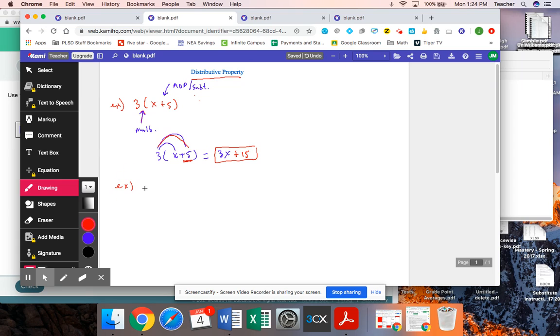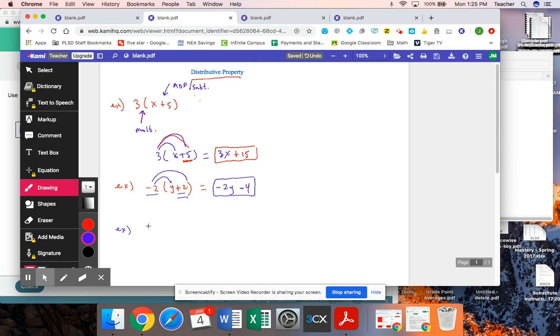All right. What if I had negative 2 times (y plus 2)? Well, you would do the same thing. Notice that this negative 2 out here needs to be distributed to both the y and the 2. There is an addition there. So I do one thing at a time. What about negative 2 times y? Well, that's negative 2y. Then I'm going to consider negative 2 times positive 2, which is a negative 4. As long as I can't simplify any further, combine like terms and such, then I'm done.